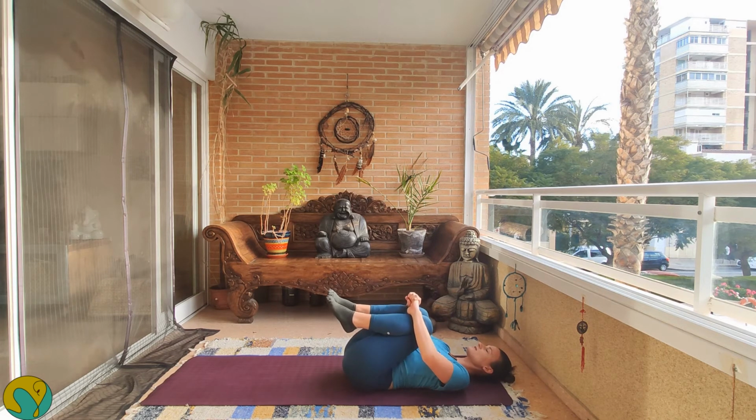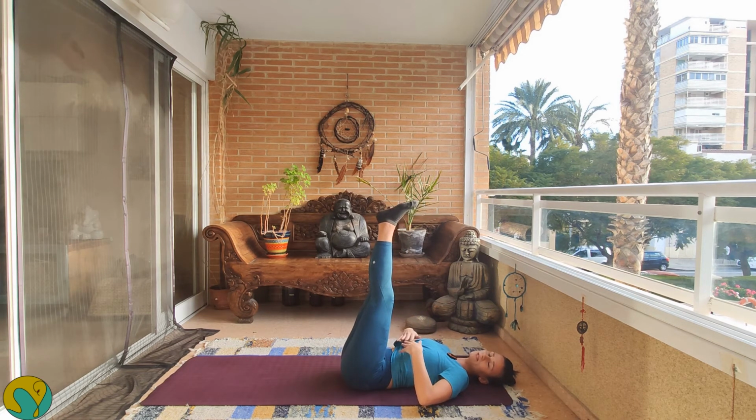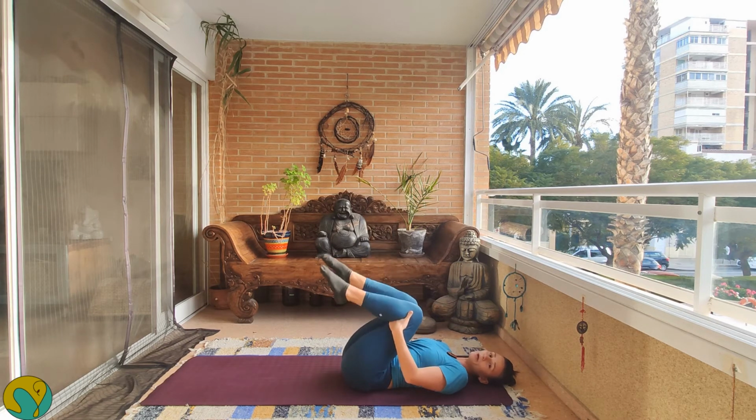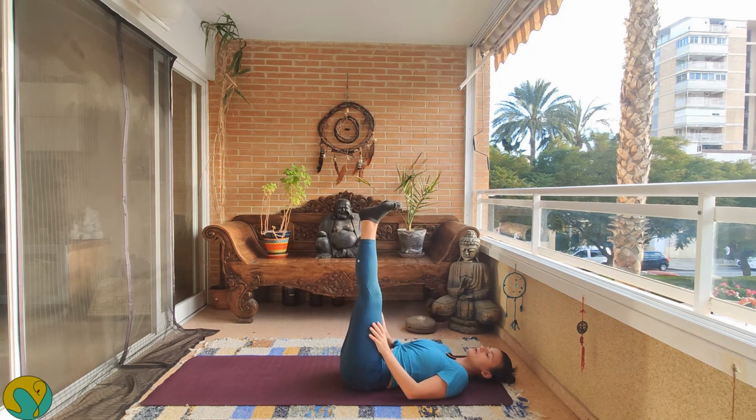Maybe rock yourself from side to side, giving your back a nice massage. And then I invite you to lift your legs. And now if you don't want to use your core and you're just really tired, a very nice way of doing this is actually putting your buttocks against the wall and then just lifting your feet. I don't really have a wall here, so I can't really show you, but it's very easy. Just press your buttocks against the wall and lift your legs and just stay here.